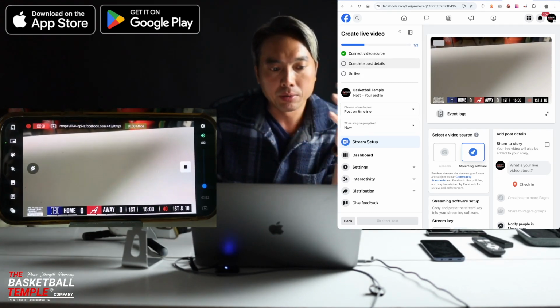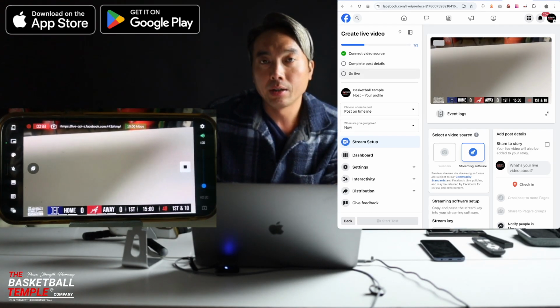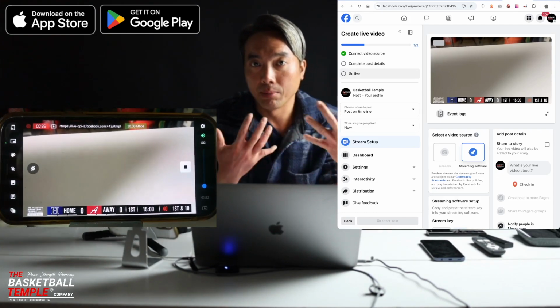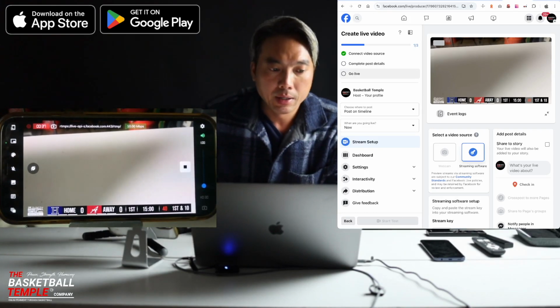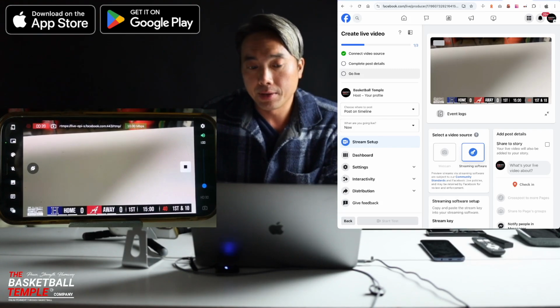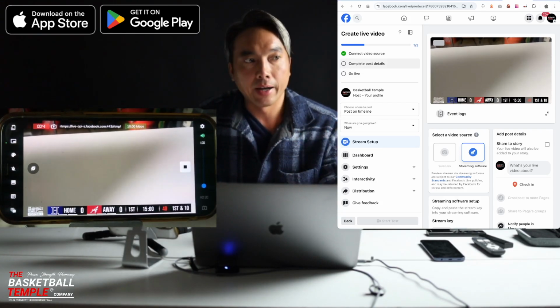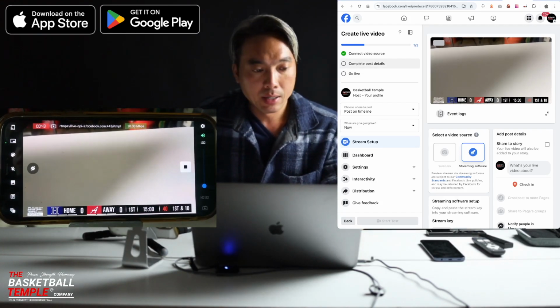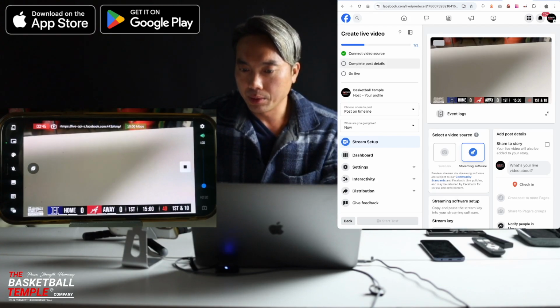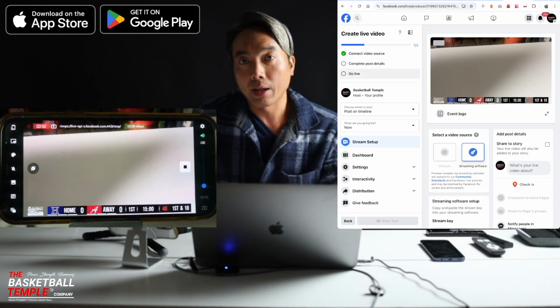And for Facebook, make sure that you fill out the post details and actually click the go live button to actually publish the live stream to your page. Some users may get confused that they get to this step and think that the live stream is ready on their page, but you will also need to complete the post details and click the go live button.